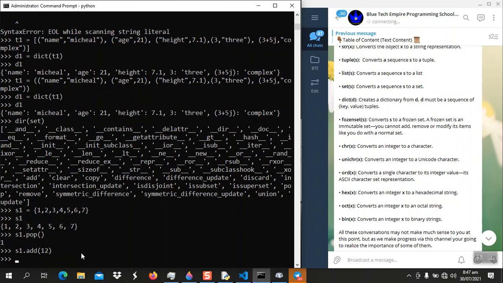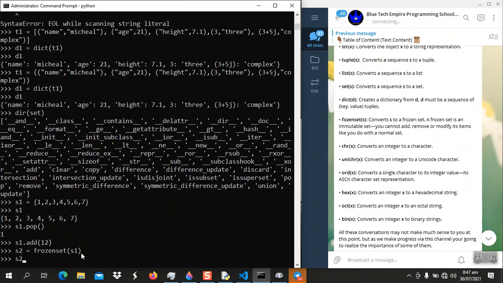Now let's convert S1 to a frozen set. A frozen set converts a set to an immutable form, which means a form that cannot be changed. Once you create a frozen set, you make a set immutable. It can be important when you're doing some mathematical computation. You don't want removal and addition to sets because you really want to use them for something important. So in that case, you can create a set called S2, which equals frozenset of S1.